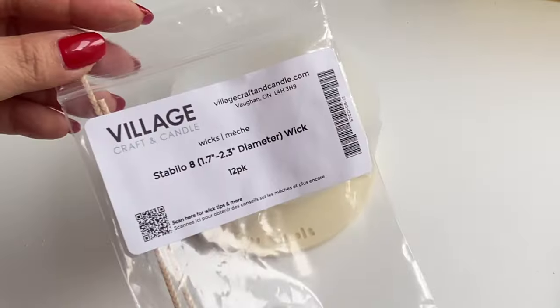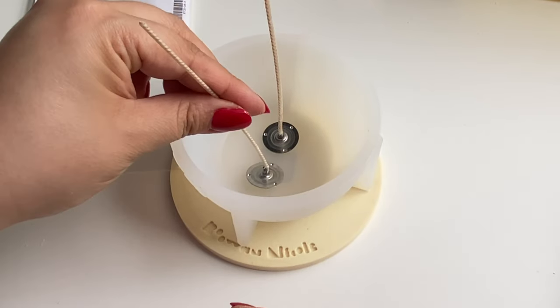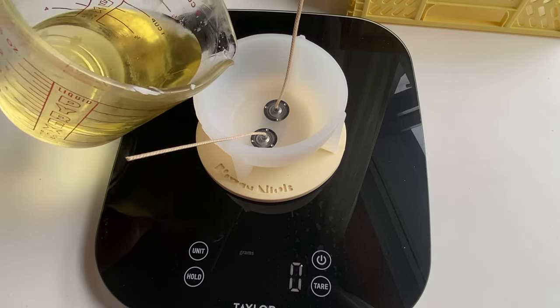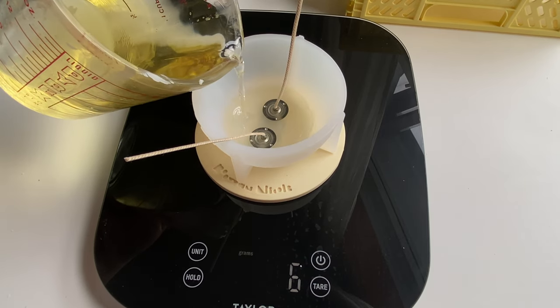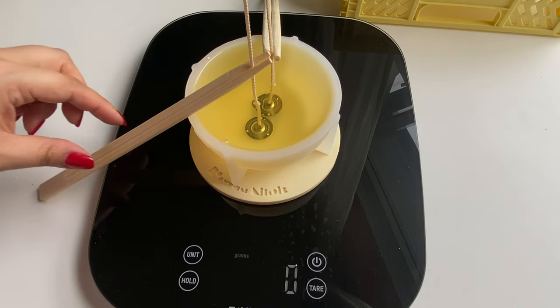I used Freedom Soy Wax and 2 CD8 wicks for this vessel. I think it's a bit over wicked for this fragrance, so I'll probably try CD6 or CD4. The refill mold holds around 170 grams of wax.